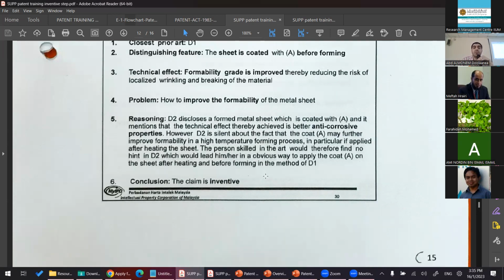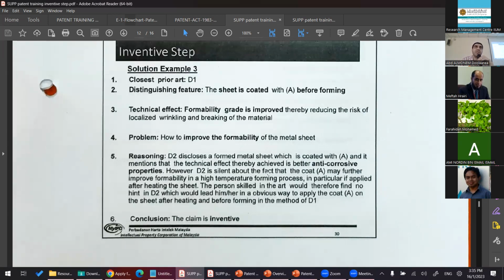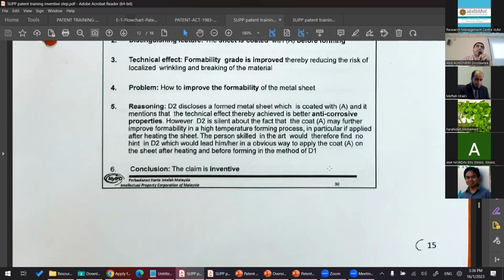In this way, the skilled person in the art cannot use that teaching to solve the problem. Even though it's disclosed, if you combine them together, they become almost like our patent. But every prior art solves a different problem. The person in the art cannot combine these 2 problems together, so it becomes inventive. As I mentioned, inventive step has a lot of subjectivity.